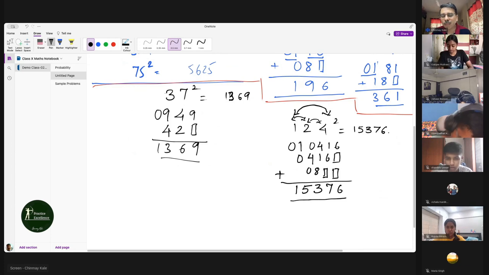So once you have practiced this method, it will come very, very fast and very natural. Because now why is it quicker? Because we have only simple single digit additions and subtractions involved. So it's quick. And so what is the fundamental behind this shortcut method? It is a simple algebraic formula of a plus b whole square, or a plus b plus c whole square. That is what actually we are using. Okay, if you know, in ninth standard you must have studied identities. ये उसका application है, ये method.